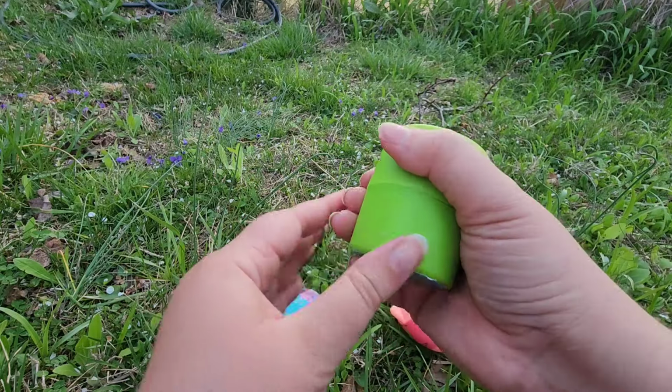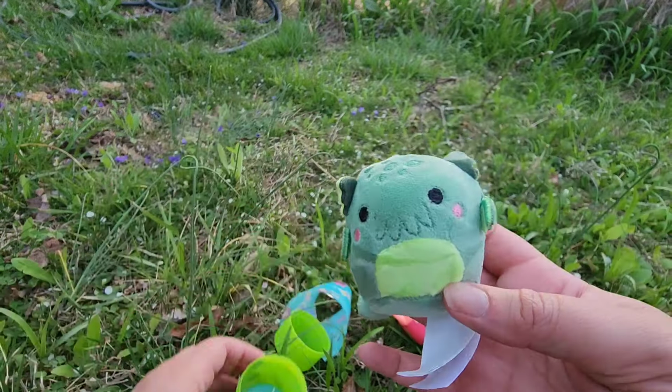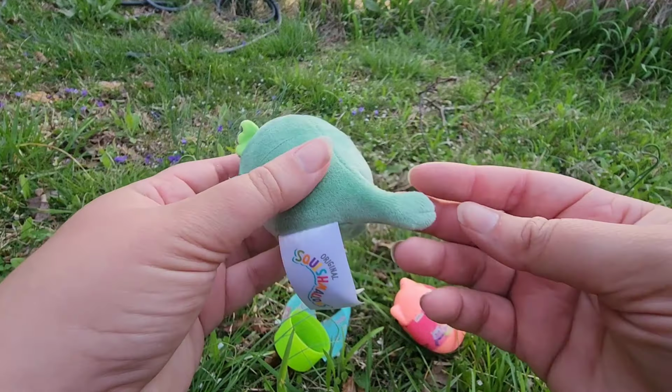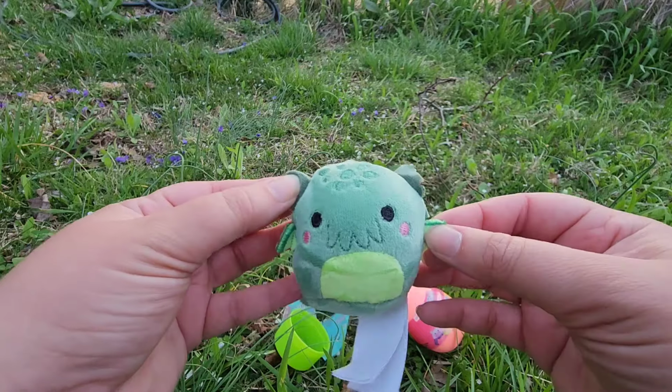Let's get right into this one. Oh, we've got Noro. Check him out. Look how cute he is, guys. He's adorable. Look at his tail. It's so long and unexpected. I love him. He's so perfect.